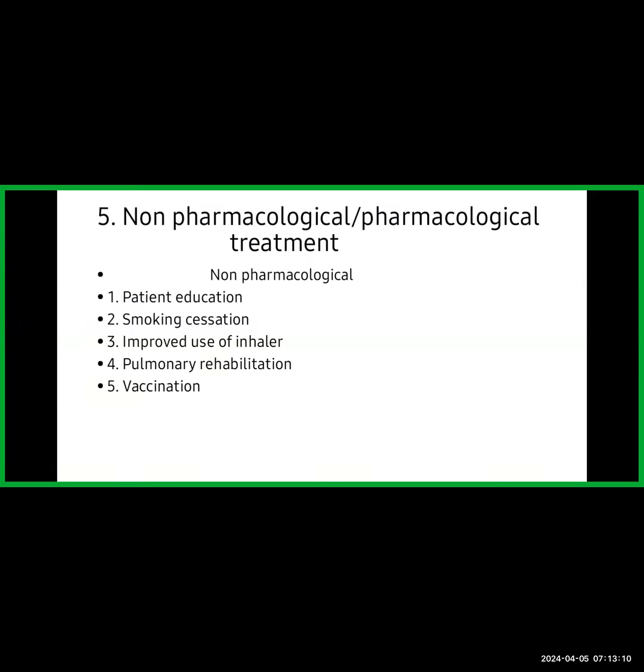Other things that need to be done as non-pharmacological measures: exercise, we have to improve their exercise tolerance so that to some extent they can live freely. And nutrition is very important. It's one of the areas that is gaining momentum in COPD. There are a lot of recent findings about nutrition in them. It's very important to counsel them about a healthy diet.